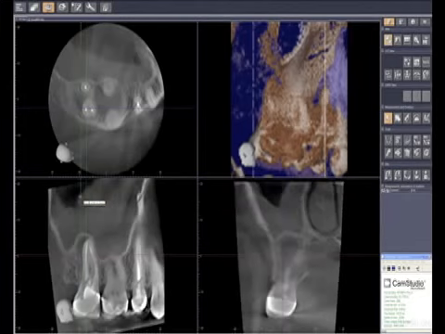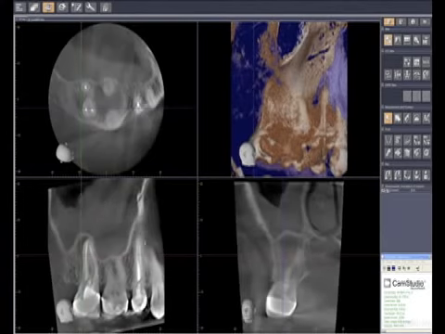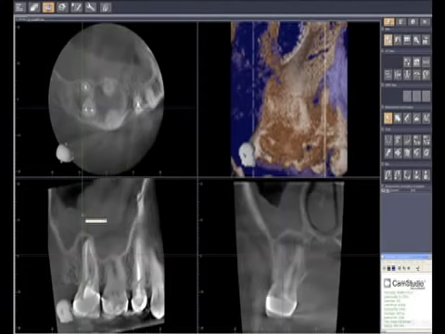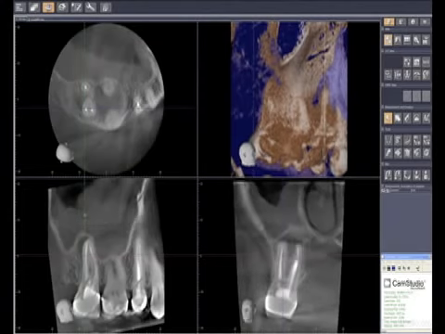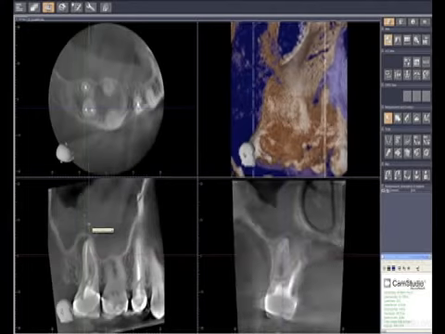Now, as we slice through the tooth sagittally, we can see, starting from the back of the tooth, from the distal of the root, the periapical lesion. This is looking here in the lower right quadrant. We slice forward towards the mesial, we can see the distal buccal root and the palatal root, and a periapical radiolucency that envelops both of those root apices. As we move forward, we can see the mesial buccal root.